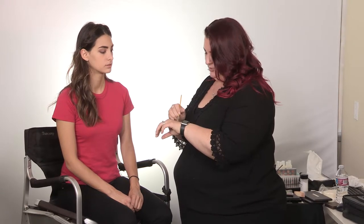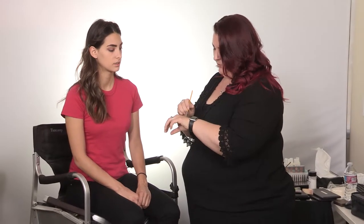So I just take my brush and dip it in, and we're only going to go right along the top lid. We're not going to do anything super dramatic, it's just a simple line. We're not doing a cat eye — it's not really appropriate for a job interview. We're just going to do something simple, just line the top of your eye to give you some definition. We're trying to do a relatively thin line just to keep your eye nice and open.